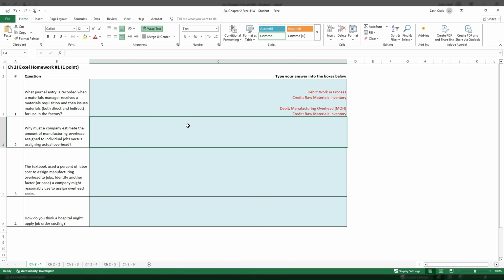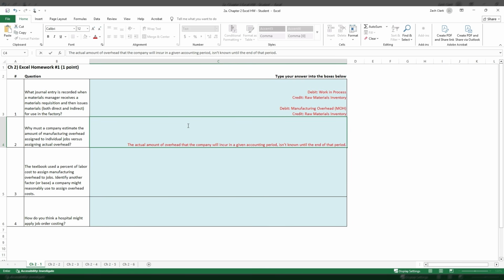And I think the biggest thing to keep in mind is that the actual amount of overhead that the company will incur in a given accounting period isn't known until the end of that period, right? Because we have to account for all the overhead every month. If we're talking about a whole year, for example, the total overhead that we incur for that entire year, so it would probably include utilities for that whole year again.